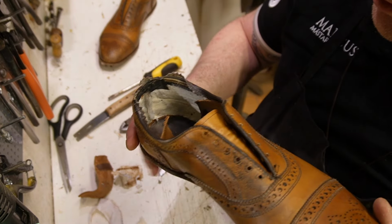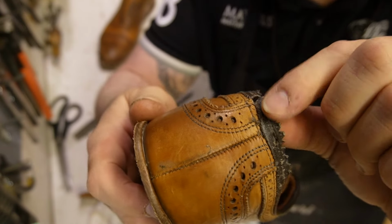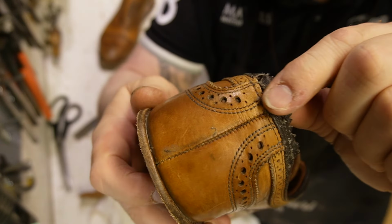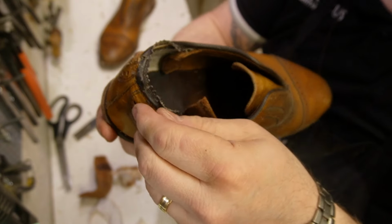So the heel counters are out, and now I see that the edging is broken as well, so I will replace that and start rebuilding them.